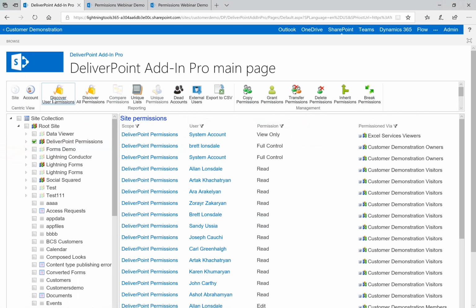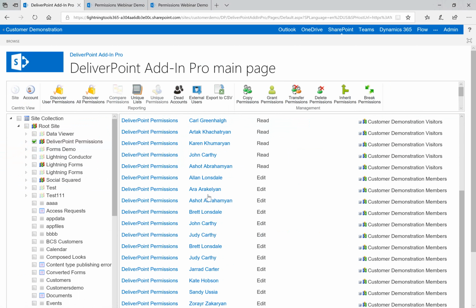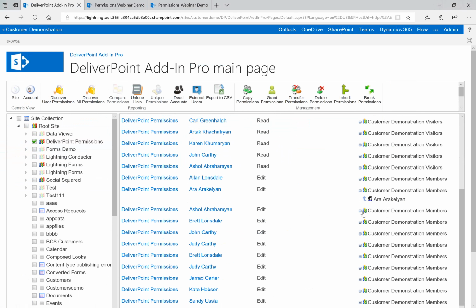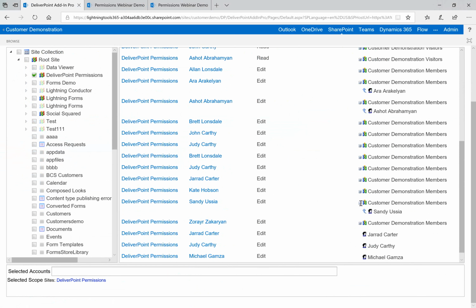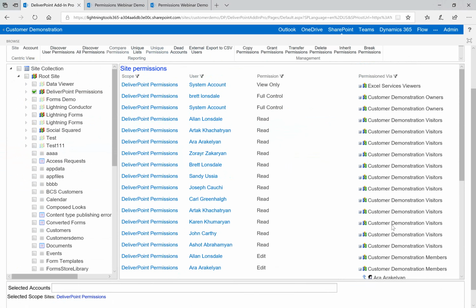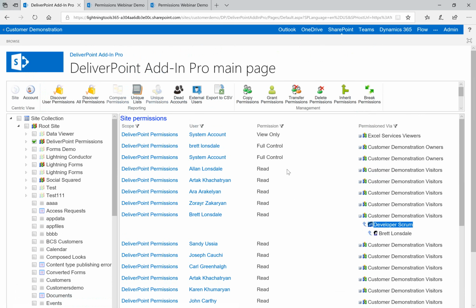So we get to see everybody that's been permissioned, even if it's through an Active Directory security group. So in here, if we expand some of these, you can see that they are all, in that case, directly a member of these SharePoint groups. Here's an example of one that's through an Active Directory or an Azure Active Directory security group. So we get the nesting in exactly the same way. So you can see how those permissions are assigned, and you can filter, sort, and do everything exactly the same way as you did in SharePoint on-prem.